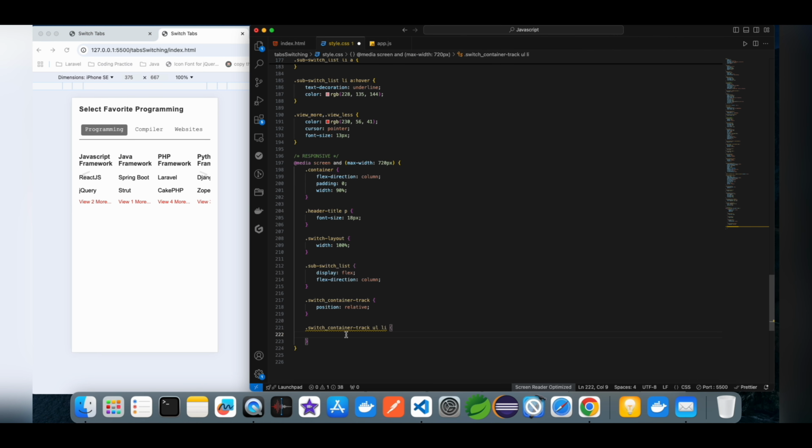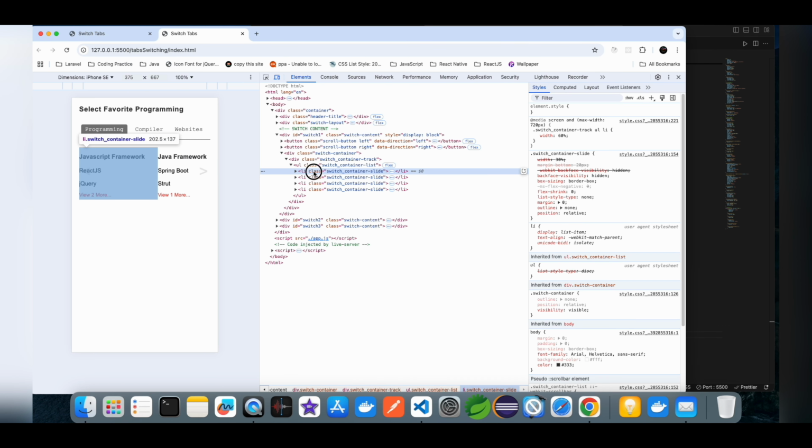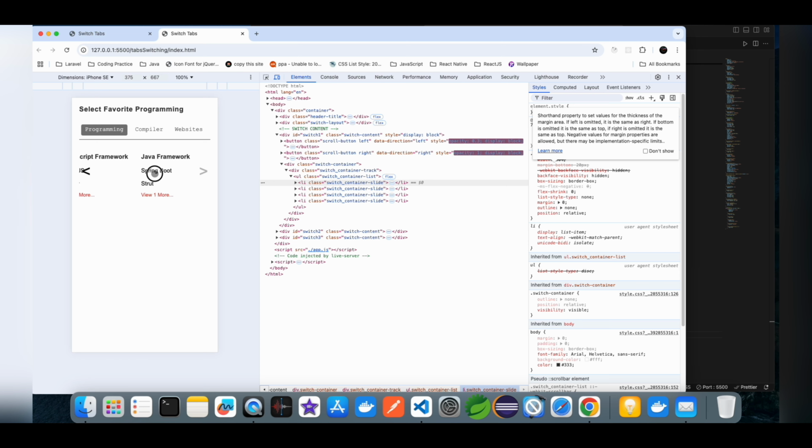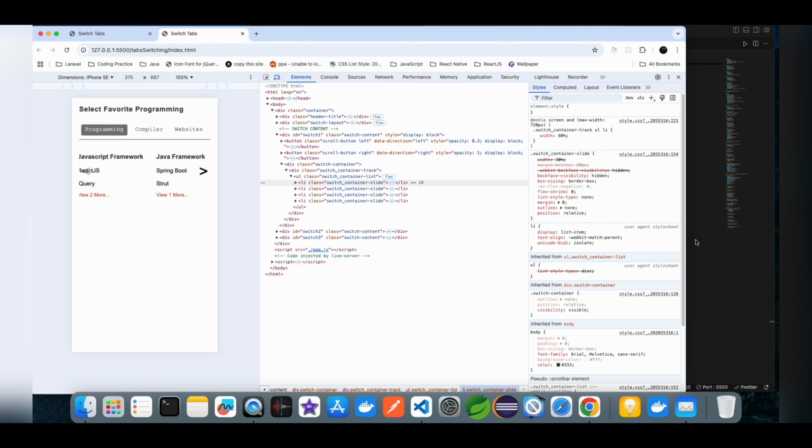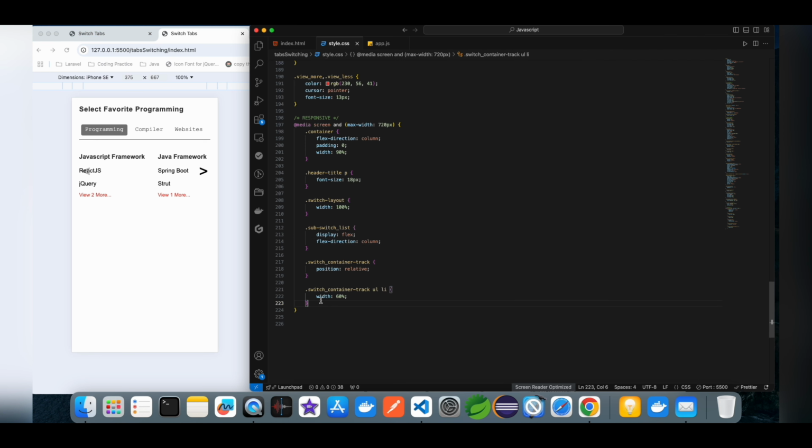So for that I want the width to be 60%. On the bigger screen it is 30%, you can check here, but on a smaller screen only 2 divs are visible, so I simply want width as 60%. Now I think it looks clear and attractive.